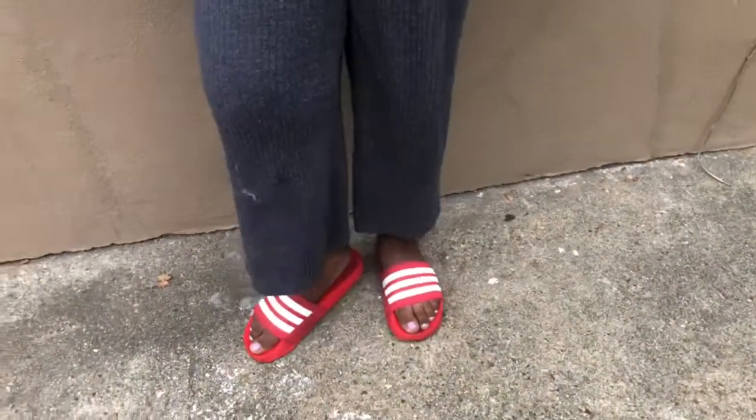So let me show you the 70s outfit. What do you have on? So I have on a nice little, you know, it's like a jumpsuit kind of thing. It's like sweatpants and jumpsuit. And on top of it, I have an army fatigue sheer jacket. And I just have a nice heart necklace. I don't know what it says. It says something very uplifting and encouraging. But I have my red slides, but I have my black shoes in the church. I have my hair in a ponytail. My earrings are in the church, so we'll see you there.